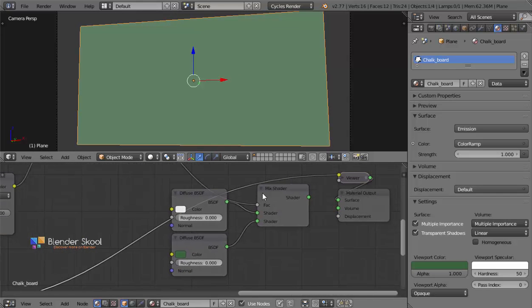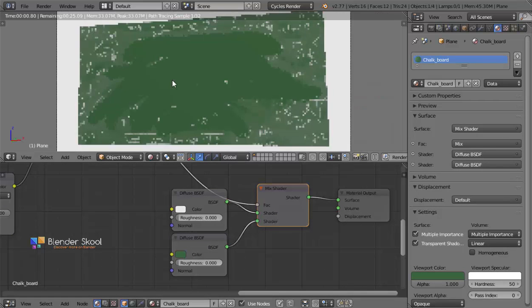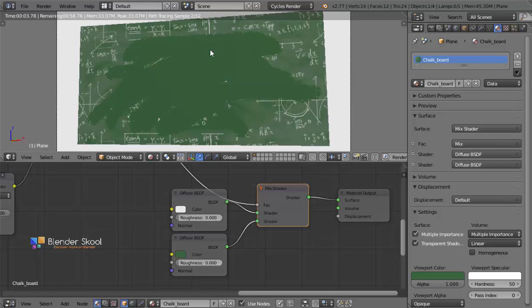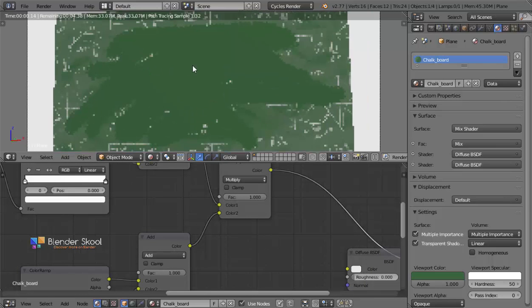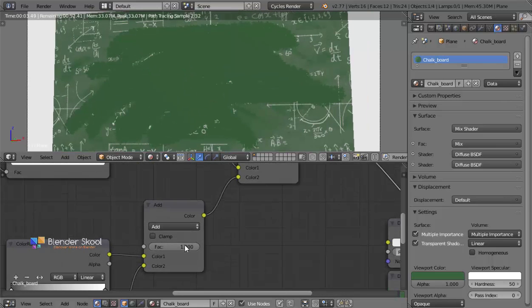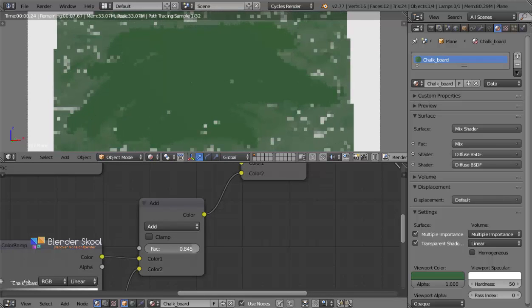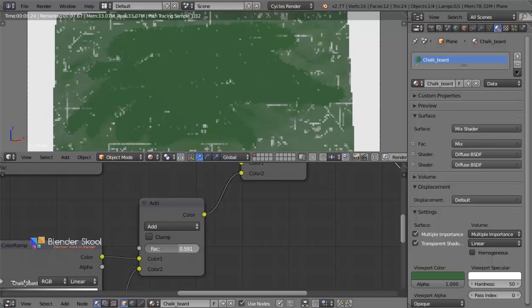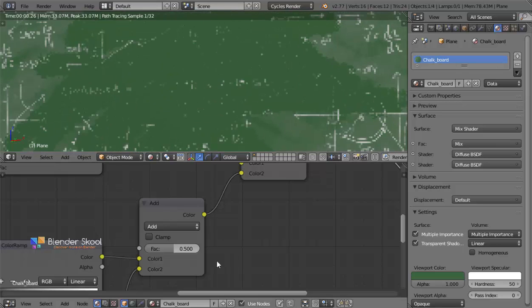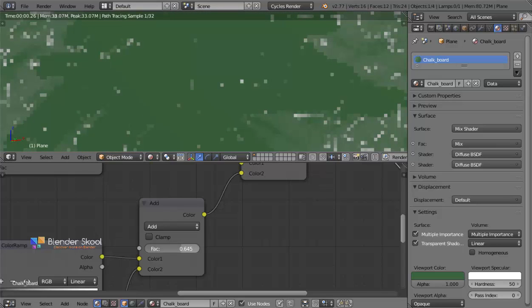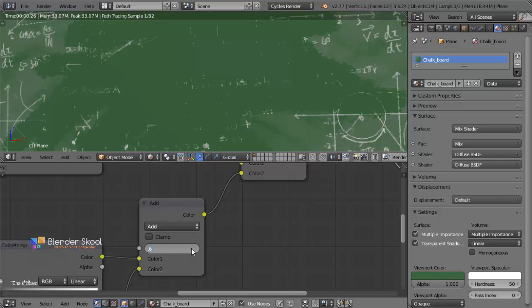Once that's done, we can see what effect we now have with the mix shader connected. As you can see, the middle part is completely free of dust, the text, the math and all that stuff. It's like we have just cleaned it to write our text. That's fine, but I still want some text over here as well. It shouldn't be completely clean, it should be a bit dirty. So I'm going to decrease this Fac of the add node. What this does is overlay some of the matte texture over here itself. At 0.5 we have some of this matte texture showing up, some of the formulas and stuff. I'm going to increase it to 0.6, because I do like the math a bit, so it's going to look good.